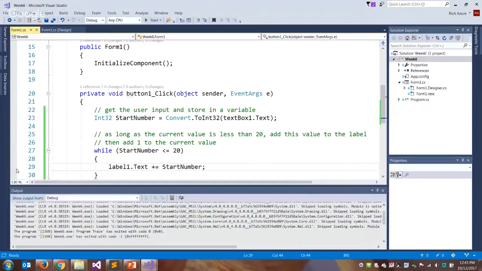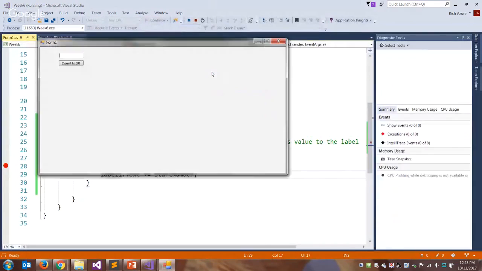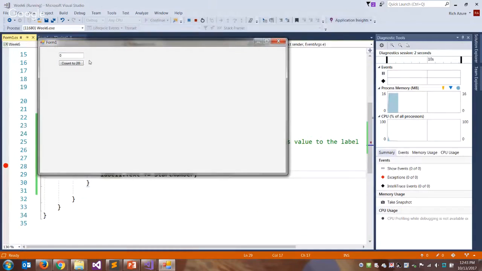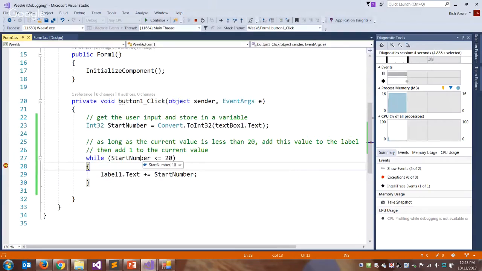Just stop it. Let's just watch what happens here. I'll start it again. Put in the number 10. It's checking start number. So this condition is true, right? My start number is less than or equal to 20.